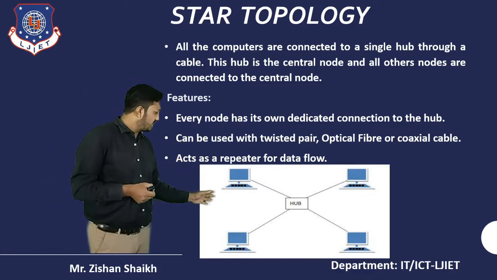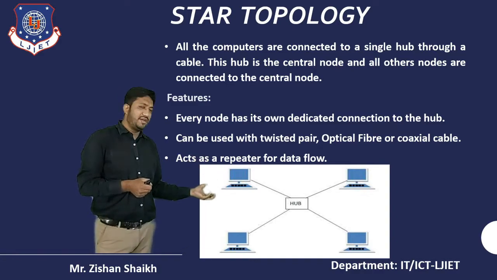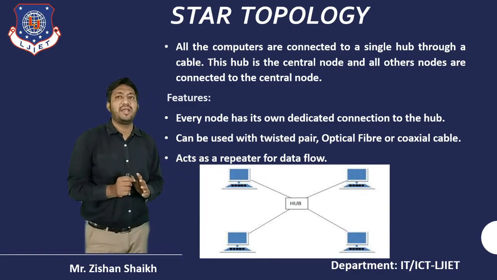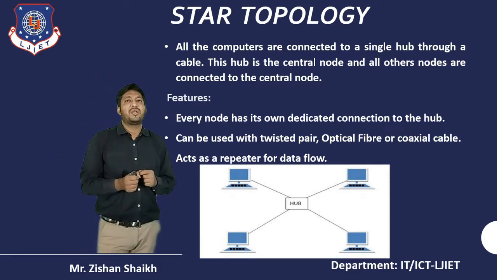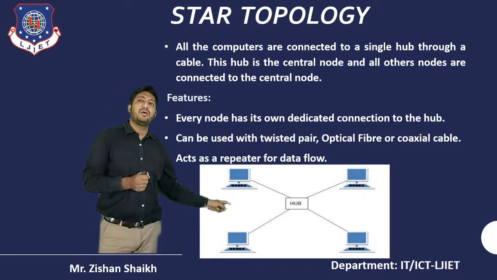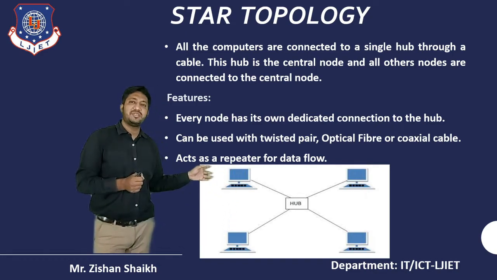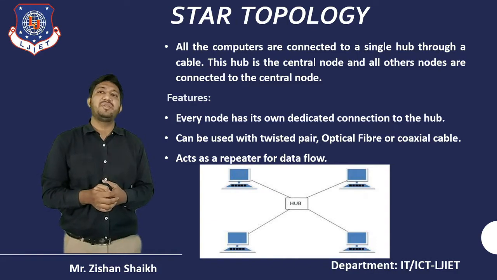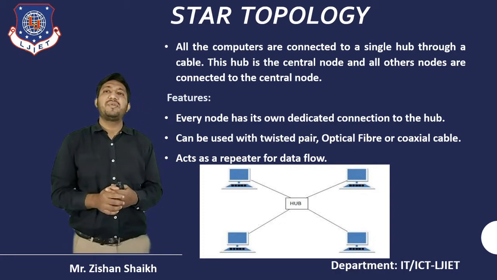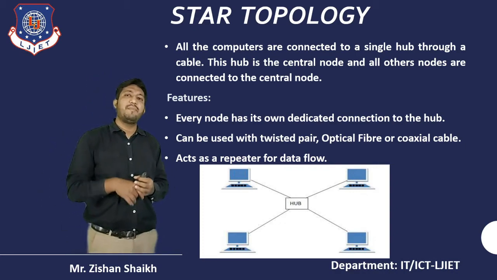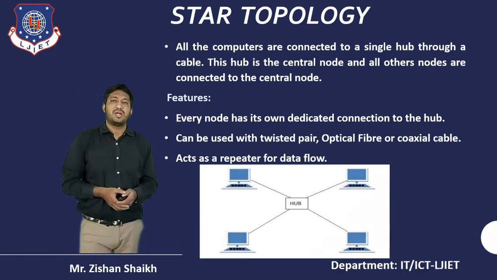The first-time establishment cost is on the higher side. But once it is established, it is easy to handle as compared to the previous two topologies. But what is the disadvantage? If the hub is down, if the hub fails, then all the devices in the network cannot communicate with each other. If we want to improve the performance, a different cable type will be used. If we are using fiber optic, then it gives the maximum output here. So this is all about the star topology.